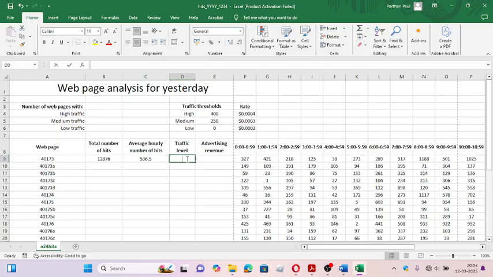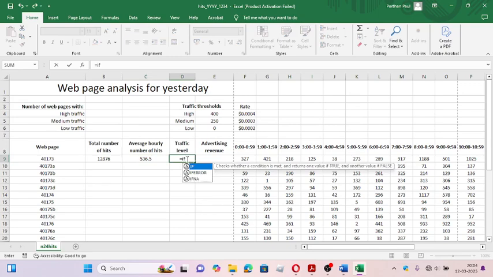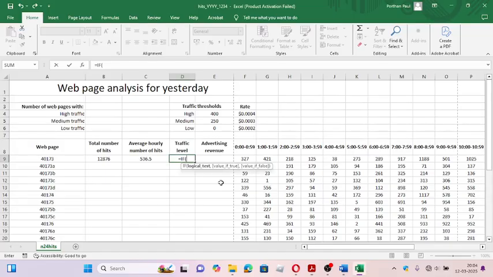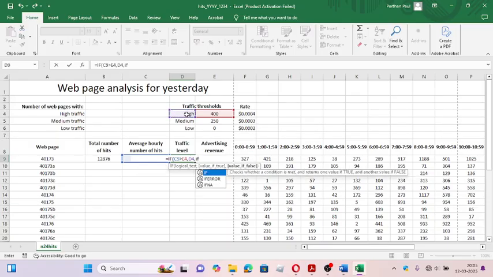So equal IF, open the bracket. So first the condition they are given, C9 is greater than traffic threshold. So I'm going to select the C9 and I'm going to use the greater than. This is the first traffic threshold. If this condition is true, it should execute high. Okay. Now comma, next another IF condition I'm going to use.